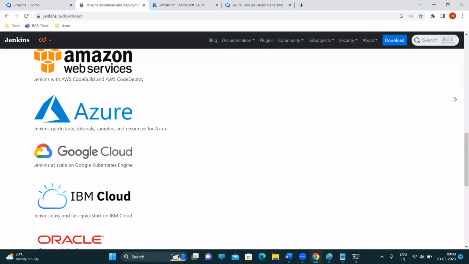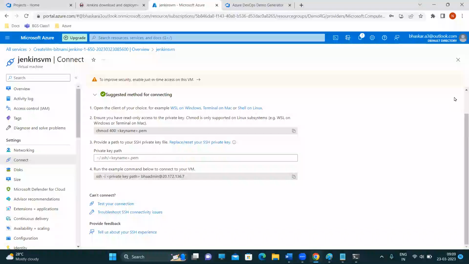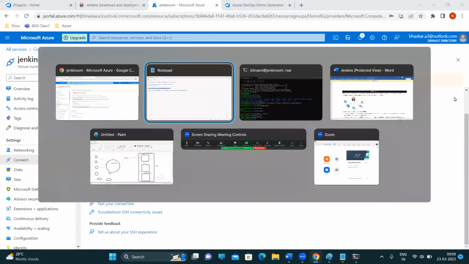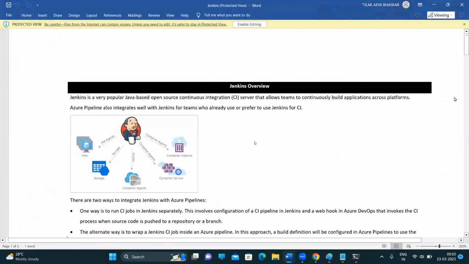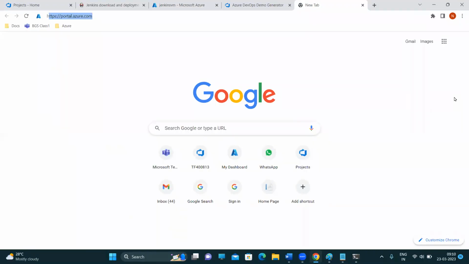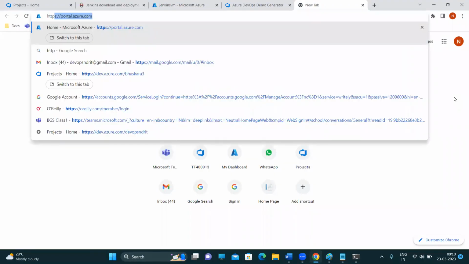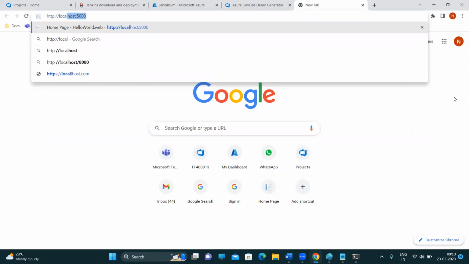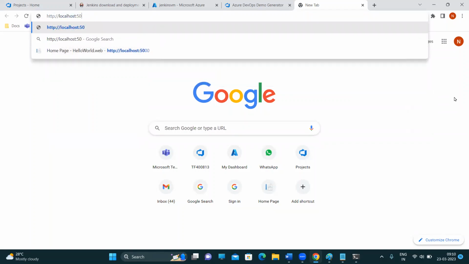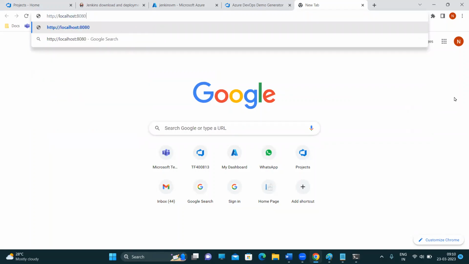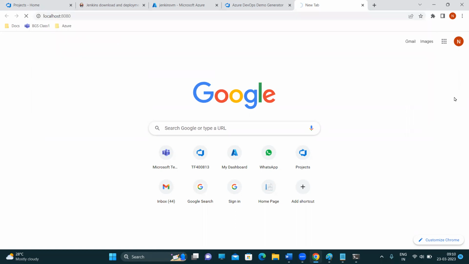So basically, what happens, we need a file called the initial password. Now, ideally, if you open this, you will come to know whether it is installed properly or not. HTTP colon localhost 8080, right? That's what we have done, the expose.